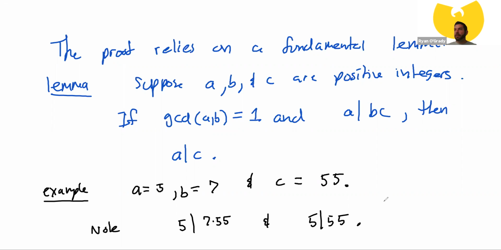But applying the theorem, think about what we're deducing. What we're saying is, if we know a number divides the product of two numbers, think of it from this standpoint. If I know that A divides the product of B and C, but I also have the information that A and B are relatively prime, then the conclusion I make, not even knowing what C is, is that A must divide C.